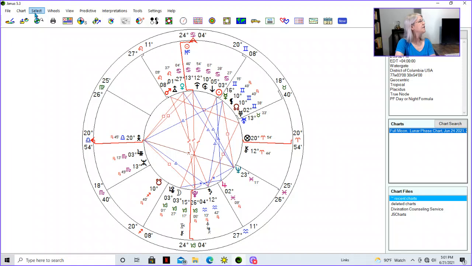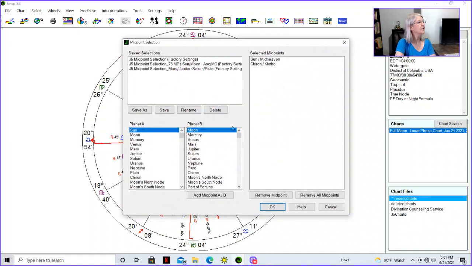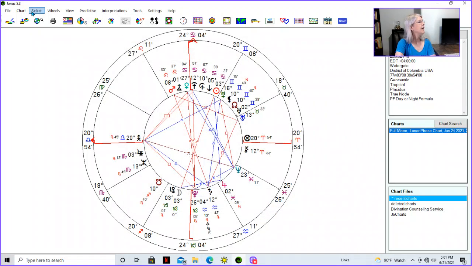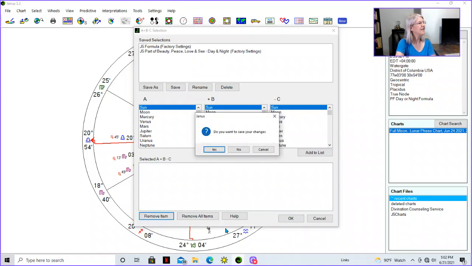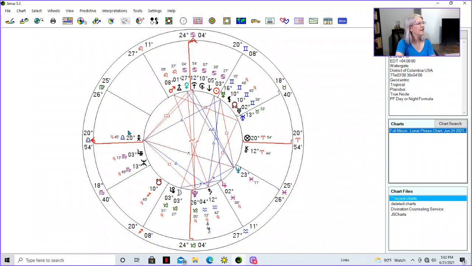When you're finished, if you decided that you want to start all over again, all you do is you can either remove one of them or you can remove them all. Okay? And you can do the same with the formula, where I can then remove it. But you see how easy that was? No, I'm not saving changes. I will later because that is an important point for me, but for right now, I'm going to leave it.